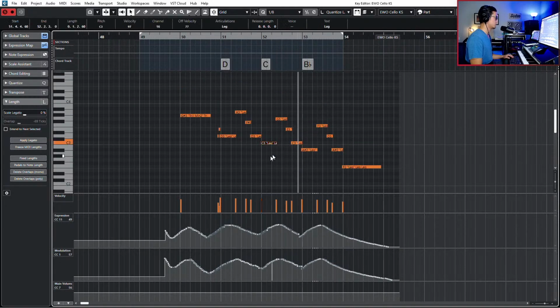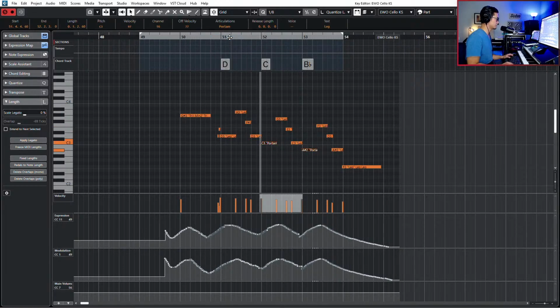So let's do a portamento here and there. I think that would sound good. I think the portamento happens after. So if I were to do these here, would that sound? Oh, well, that sounds good too.